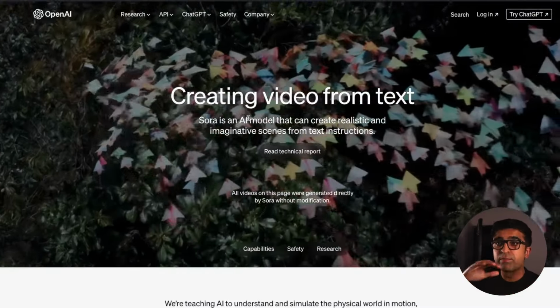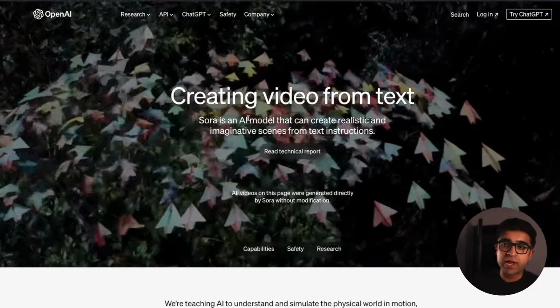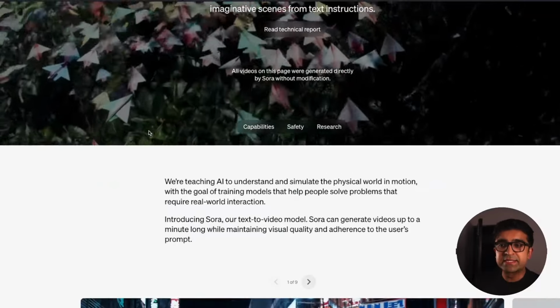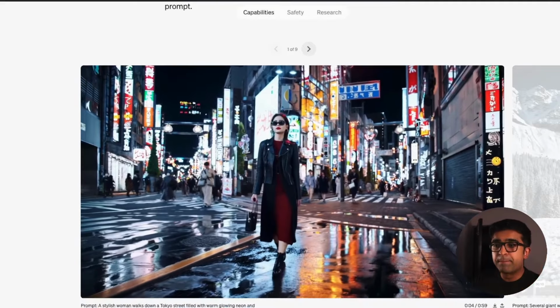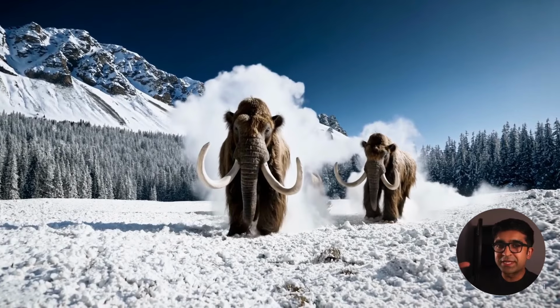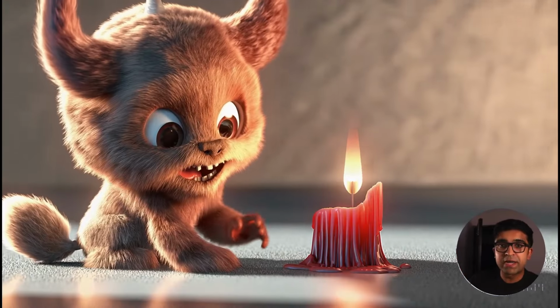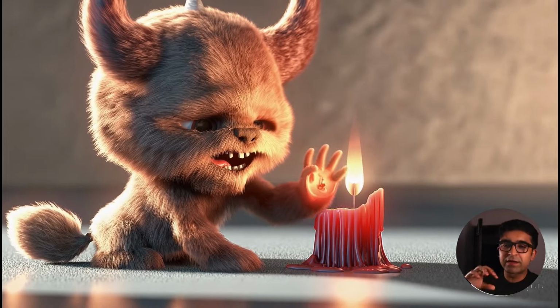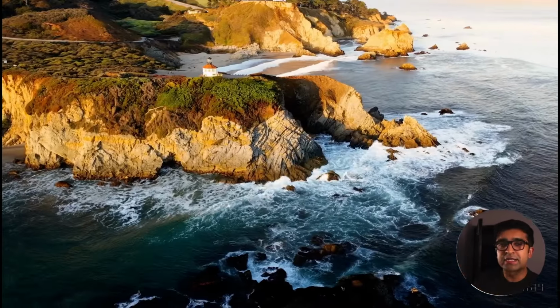Now this next one broke the internet. It's called Project Sora by OpenAI. And the crazy thing is it uses the same ChatGPT like prompts, but builds videos from those prompts. Tell me in the comments if you think these feel like real videos shot by real people. Stitching together a bunch of images that it creates and it creates a video out of this.